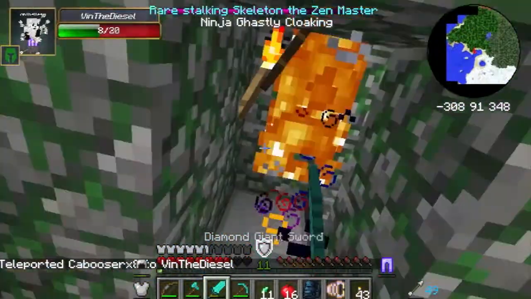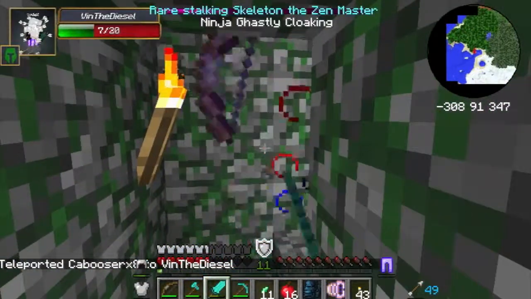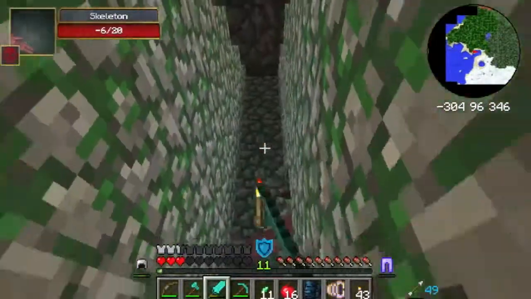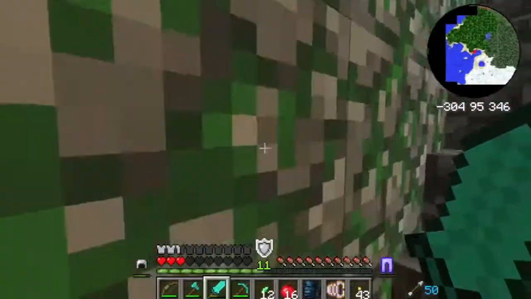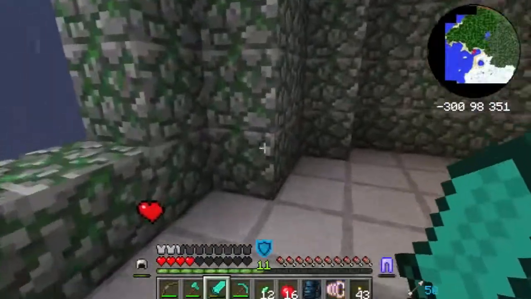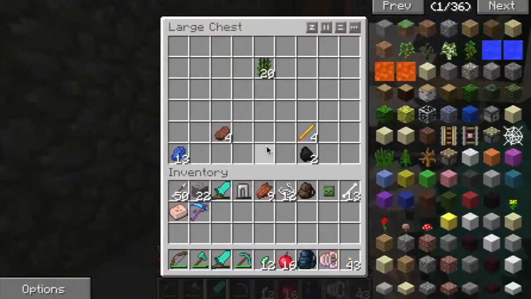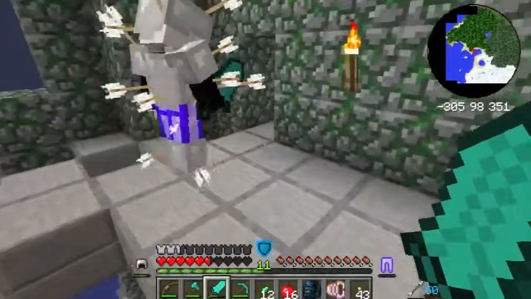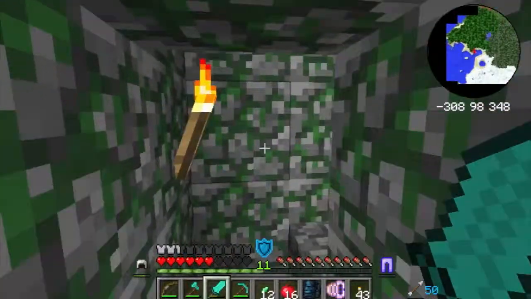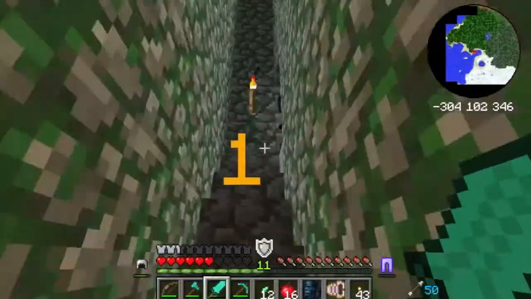Yeah, I lost a lot of my armor. I literally just fell like 7 floors. It's ridiculously stupid. This guy's stupid. Invisible. I don't have any boots. All I have is a helmet. Did you kill that guy? Yeah. What'd he drop? I got a diamond scythe with smite 1. That's boss. Yeah, it is.